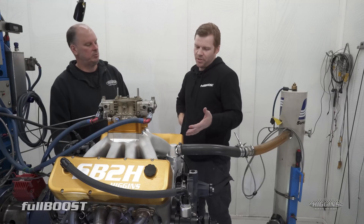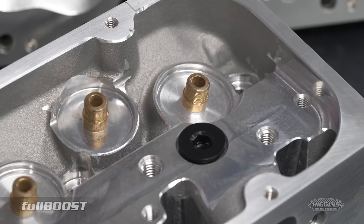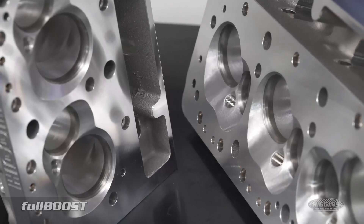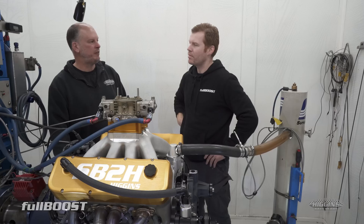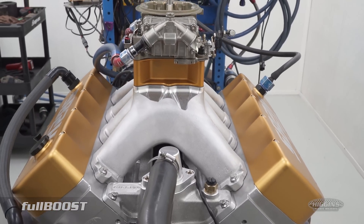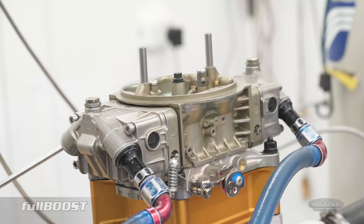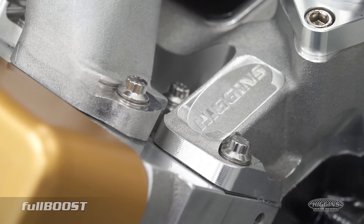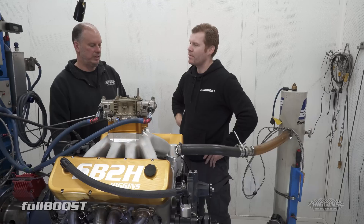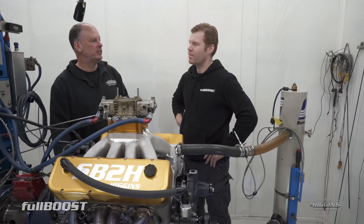This actual combination is your entry level — it doesn't have a big port. This is our smallest port, or rather our best street car head. It's a 2.8 cross-sectional area with a small valve for an SP2 head, and it's a 4150 manifold — not a Dominator. So we've got a smallish carby — perfect for a street engine. This thing was showing over 600 foot-pounds before 5,000 RPM, and it's consistently turning over 850 horsepower — 850 before 7,500 RPM. Exactly what I made it to do. People say an SP2 is a high-revving, high-RPM cylinder head, but sized correctly, I've just proven you can turn it to 7,500 and make plenty.